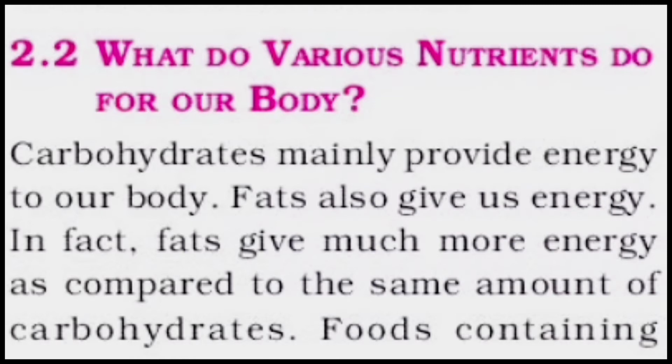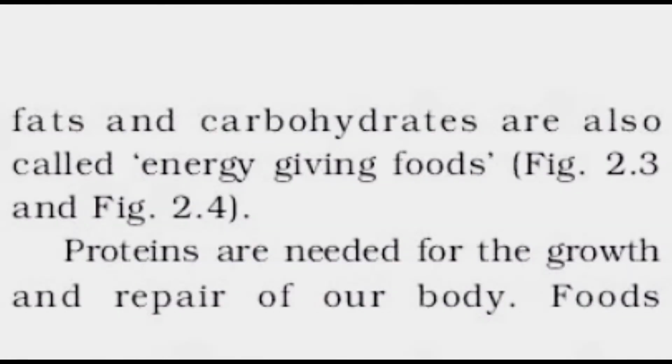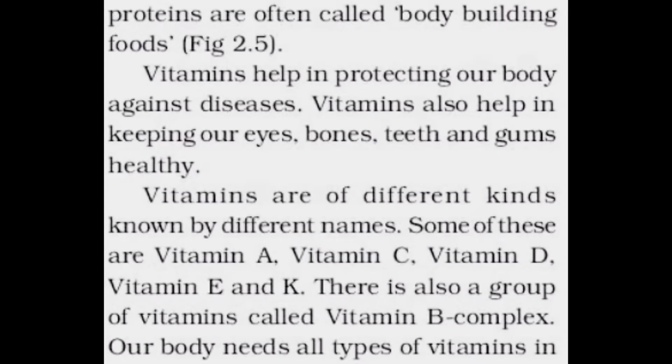Carbohydrates mainly provide energy to our body. Fats also give us energy. In fact, fats give us much more energy as compared to the same amount of carbohydrates. Foods containing fats and carbohydrates are also called energy-giving foods. Proteins are needed for the growth and repair of our body. Proteins are often called bodybuilding foods.